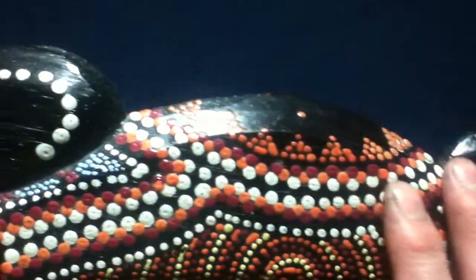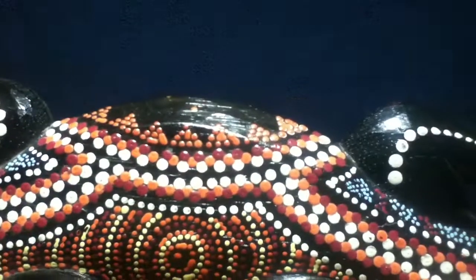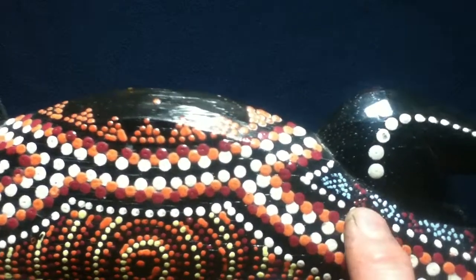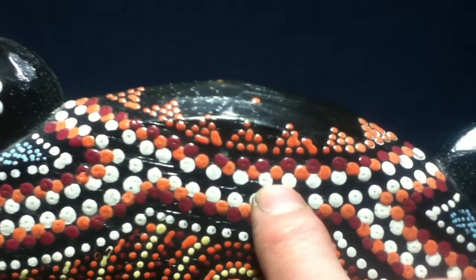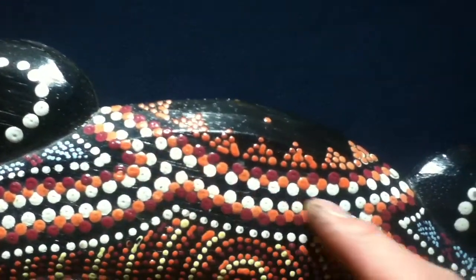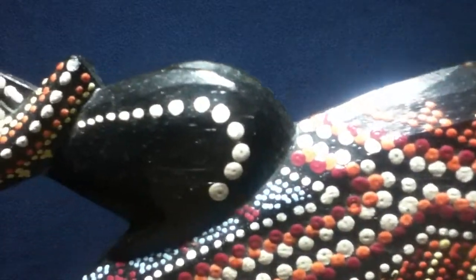So if we look at what would be the upper back area of the torso, we can see after the previously mentioned powder blue, crimson red alternating pattern, we see the continuation of the white dot, orange dot, crimson red dot bands that will kind of represent a dome going around the upper back. And then you can see here, again, this dark lacquer color, one central orange dot, and then these kind of triangular patterns of orange dots. Although this one right here, you can kind of see underneath white dots. So maybe they changed their minds somewhere during the painting on what to use as the alternating colors.